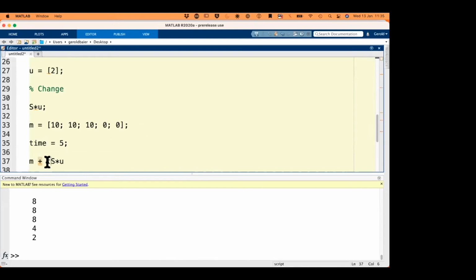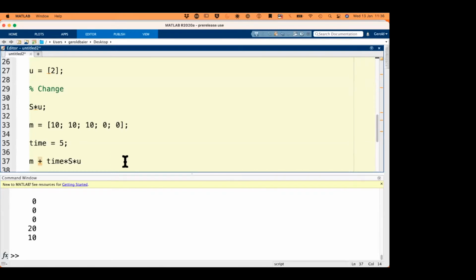So multiply that instruction to change per unit of time with the amount of time units that you want to simulate. So in this case, if we want to simulate 5 units of time and execute the code, we can see in the command window the result.